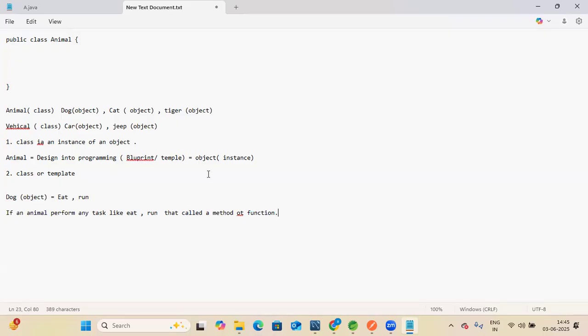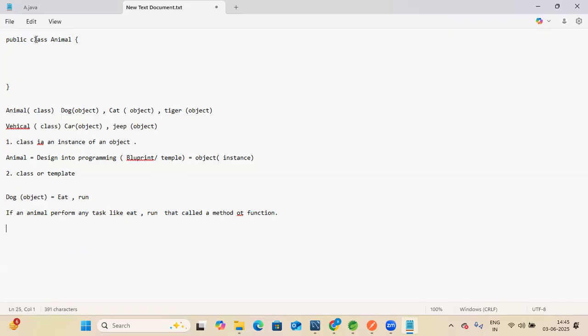So that is the general definition. Now you are getting my point: what is a class, what is an object, and what is a method. Clear? Now let's see. Everything you create takes some memory. But one more point: a class generally does not take any memory. Whenever we create an object inside a class, only then will the class occupy or take any memory. I will come to that point later.